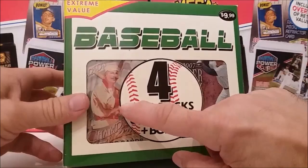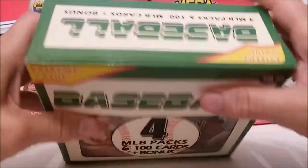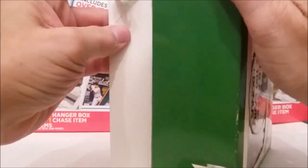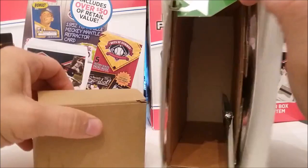And then what do we have here? Goodwin Champions, World Champions. I'm not sure which one that is. World's Champions, it says, so I'm not exactly sure about it. All right, we're going to open that. They seem to come open easy from the bottom. There's a 100 card box there. This little cardboard box, pretty good. Got it closed up pretty good this time.